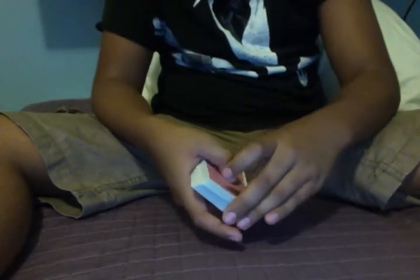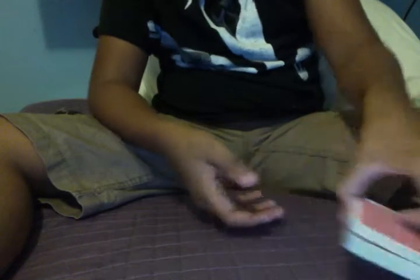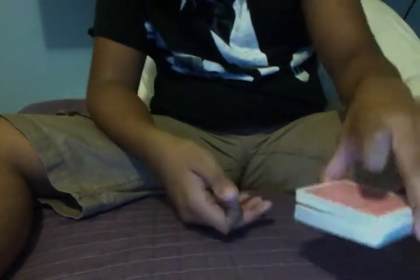A thumb break is the same thing, but you take your other hand — or whatever hand you want — and just hold it like that. So it looks like that. Here's a side view. And that's the basics of magic. There are other things but I'll start covering them in other videos.